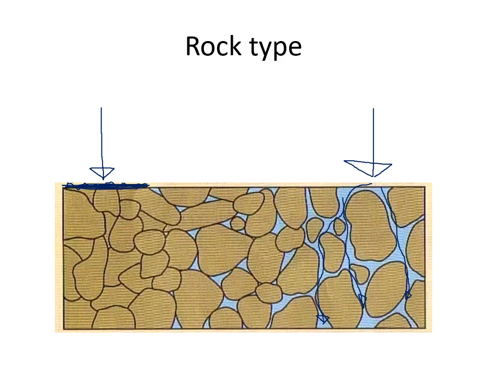Now, where does water move quickest? Water moves quickest on the surface of the earth. This water is going to rush off into our river really quickly, whereas the water on the other side is going to spend more time working its way through the soil and through the ground, through the rock, and it's going to be much, much slower. So impermeable rock is one of our reasons why the water will get to the river quicker and it will fill up quicker, meaning that the lag time is shorter.